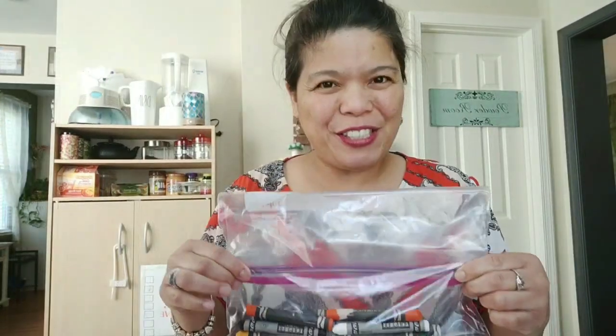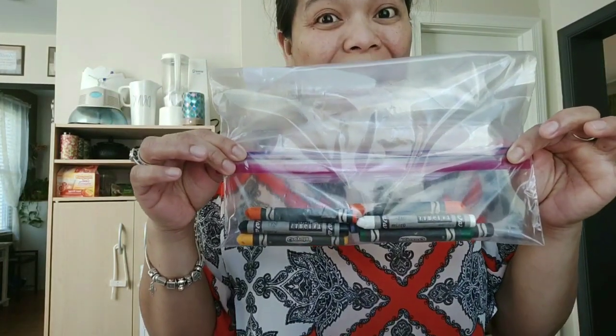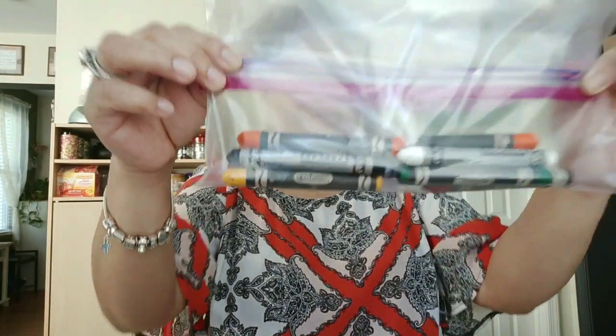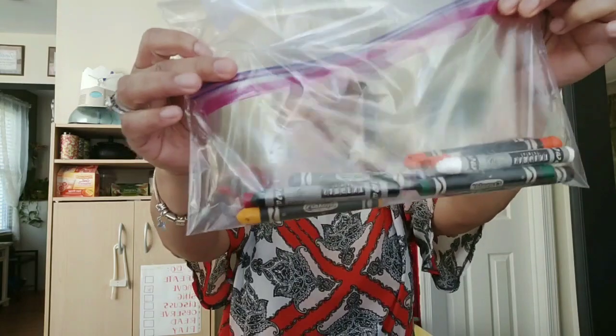Can you do it? Yeah, let's do this. Let's start off with this bag of crayons. Do you think there are 10 crayons in this bag? If you think there are 10 crayons in this bag, put your hand on your head just like this. But if you do not think that there are 10 crayons in this bag, stand very still, just like this. Show me.